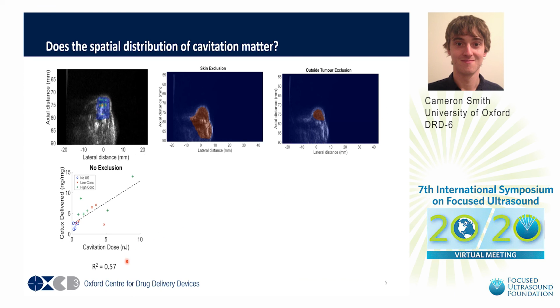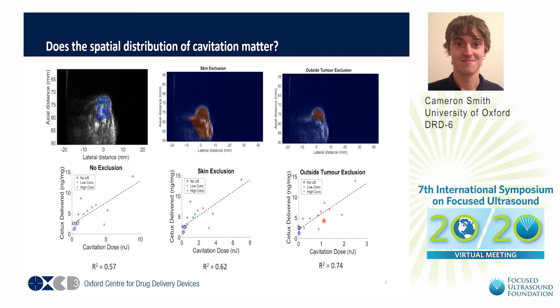What we found was, this is what we had before, and when you exclude the cavitation occurring within the skin, we saw a minor improvement in the correlation. But when we removed all of the cavitation occurring outside of the tumor, we found a significant enhancement in the correlation between cavitation dose and drug delivery.